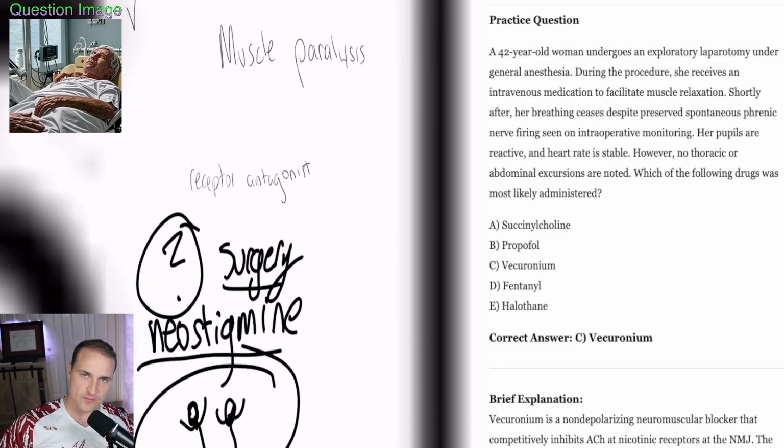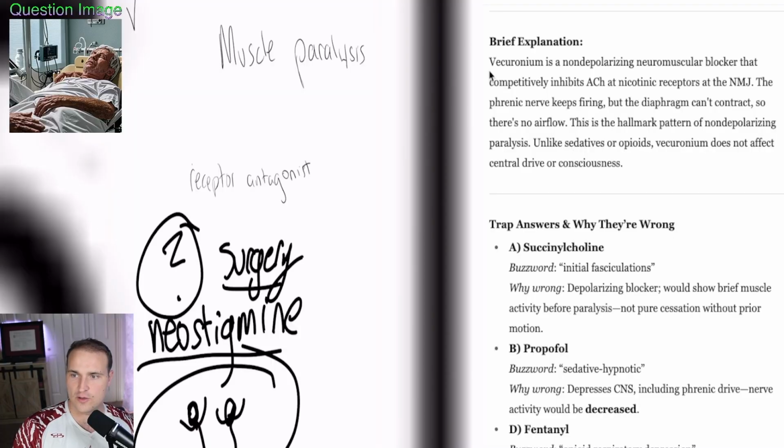But the abdominal pressure, that stops changing. What does that mean? The muscles are not responding. So here's the key logic. If the nerve signal is still firing, but the muscles don't move, then the block has to be at the neuromuscular junction, right? And that's postsynaptic. So that's exactly what a non-depolarizing neuromuscular blocker is going to do. And so, boom, there's our answer.